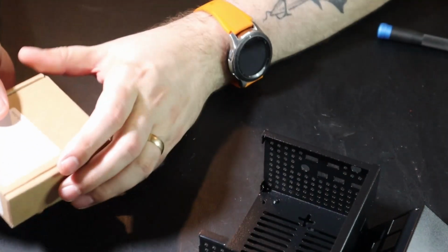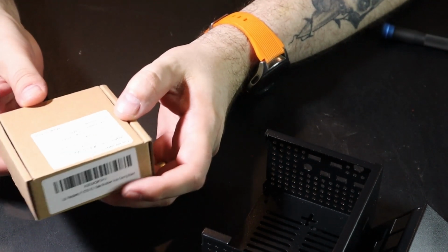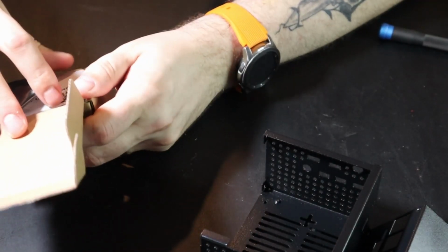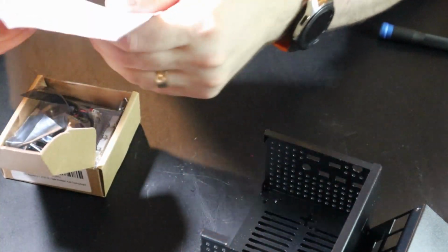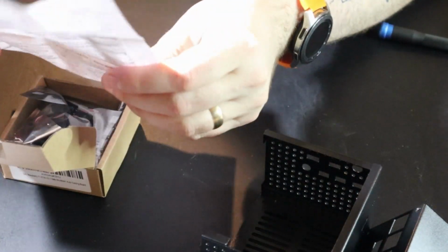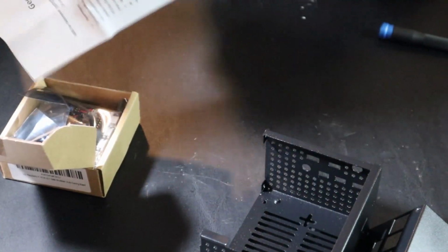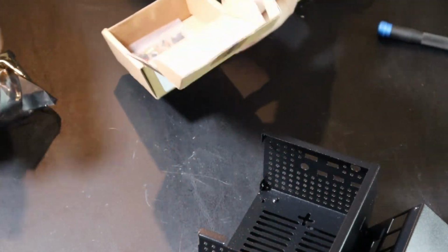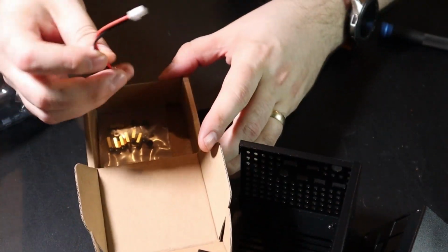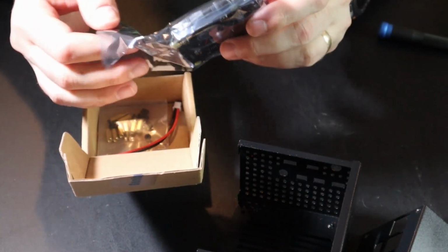So the last thing I got with this is what they call an intelligent power management board. It doesn't really come with instructions. It says if you want this user manual, scan this QR code. Okay. So this again comes with some type of handy wire, some more standoffs, and then this.